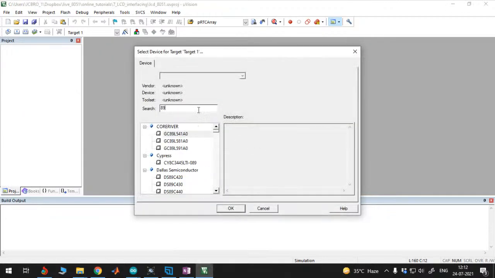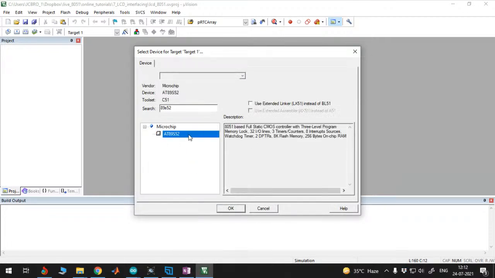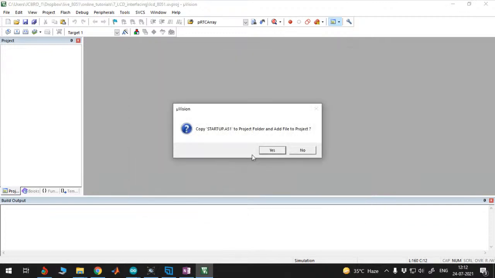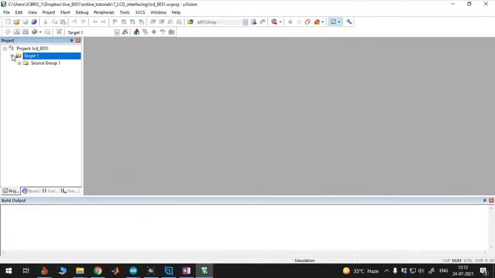Here we'll select our microcontroller, 89S52. You may be wondering, we are writing the code for 89S52 and there we have selected 89C51. Both are the same, and the code will work on both of them.